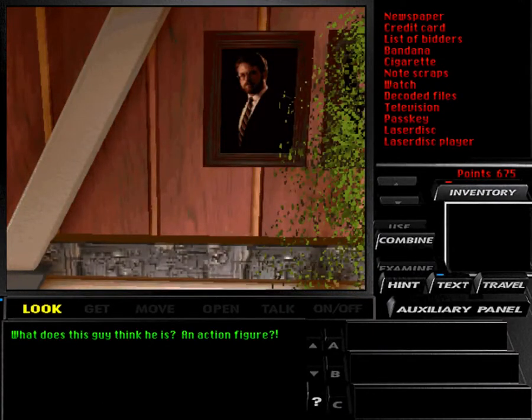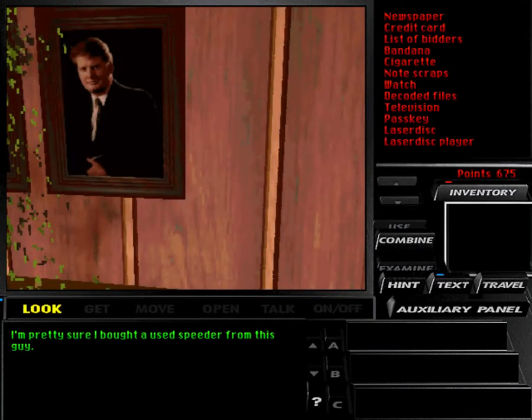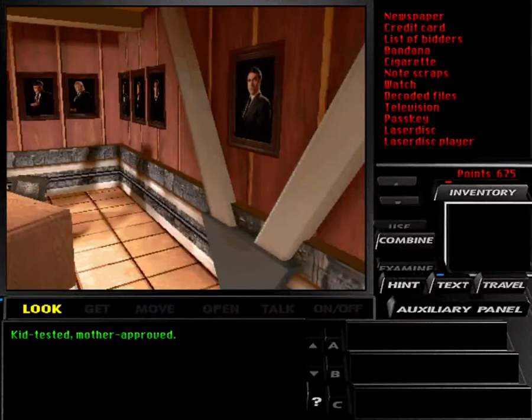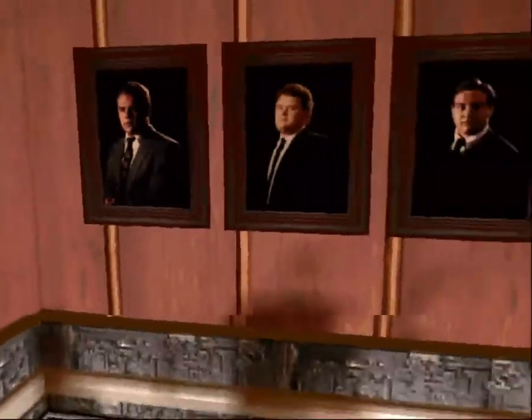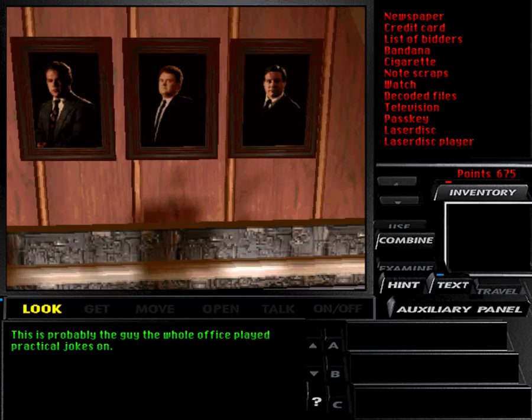What does this guy think he is, an action figure? Just about. And this one hidden behind the painting, or hidden behind the plant. Pretty sure I bought a used speeder from this guy. Heh. And the one in the middle. Kid tested, mother approved. Something tells me this guy slid all the way to the bottom of the corporate ladder. Okay, but we have a VCR in case we need to play anything. I'll bet this guy loves to be poked in the belly. Warning. Security sweep will begin in 5 seconds. This is probably the guy the whole office played practical jokes on.